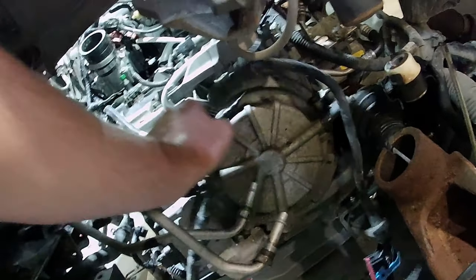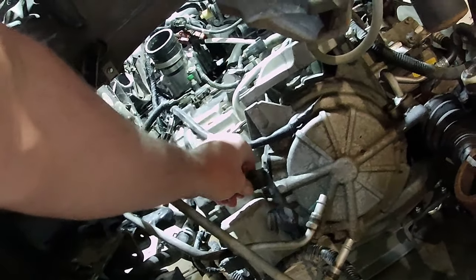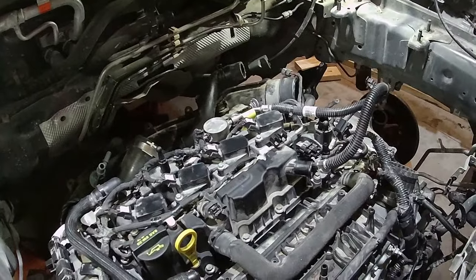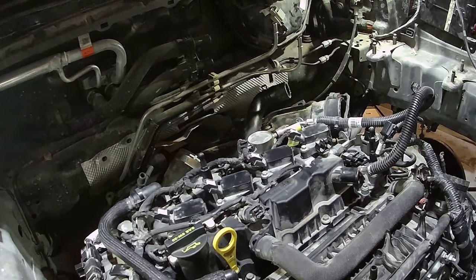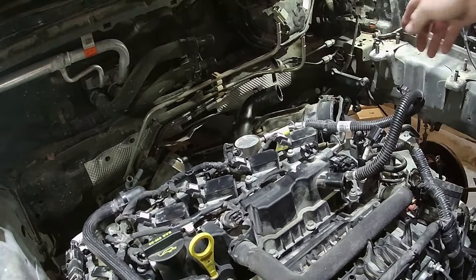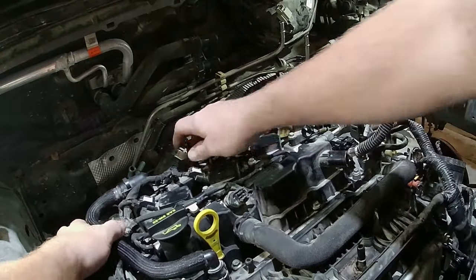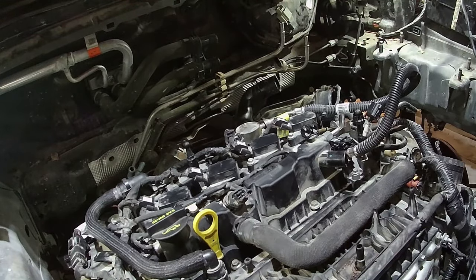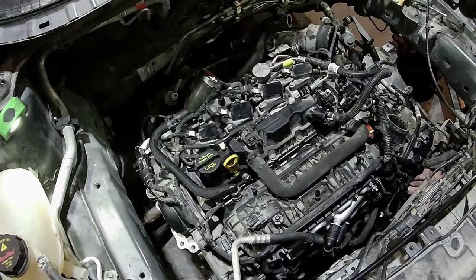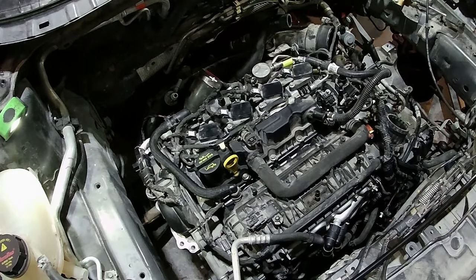If you can't hear in the background, we are jamming out to a little Motionless and White — maybe we have a few fans out there, possibly. I'm gonna unhook this, let it hang down — might be a little safer for what I'm doing. Let me know if I'm about to mess up, guys.